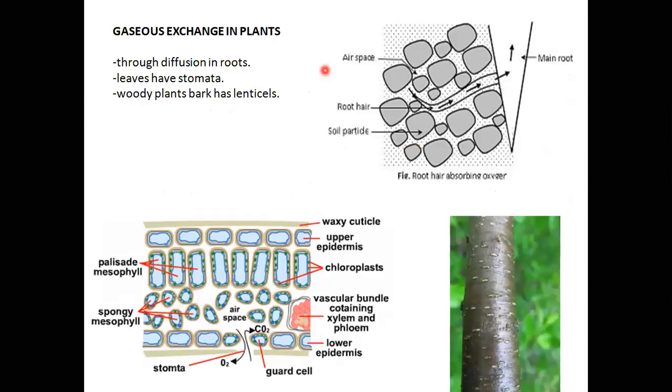There has to be some gaseous exchange in plant, right? वो gaseous exchange plant में किसके through होता है? There are three sources through which gases can enter within the plant. The very first one is the membrane of the cell. So बच्चा roots में there are root hairs that are present. See in the first image, root होता है and there are many root hair cells that are present. Now root hair cells जो membrane होती है, it allows the diffusion of gases in the plant. So very first thing is diffusion process in root.